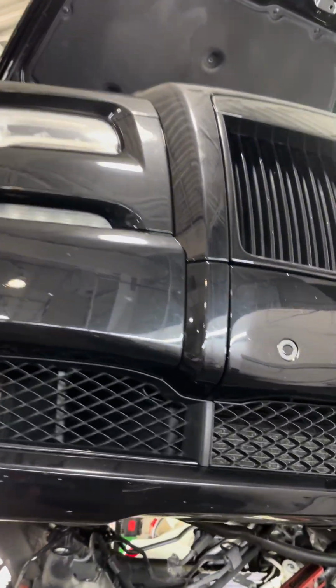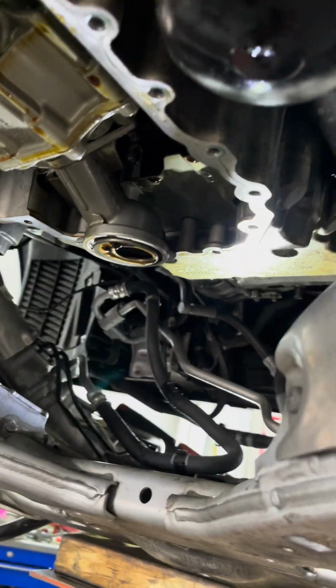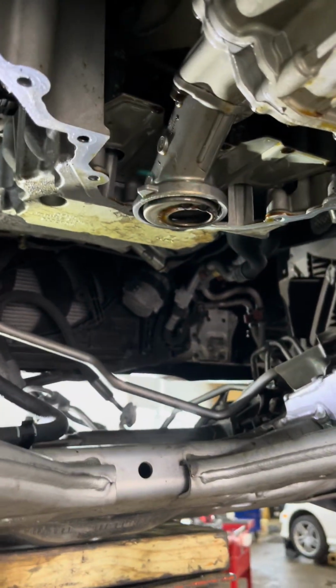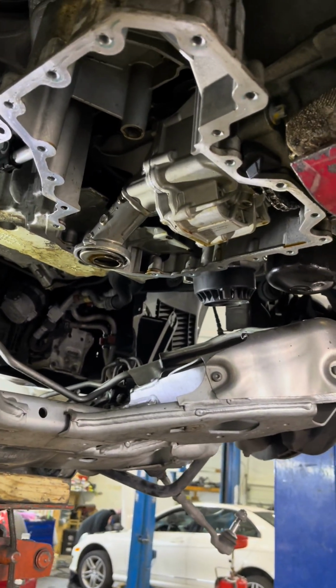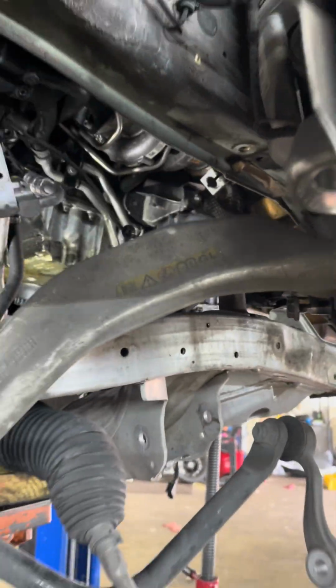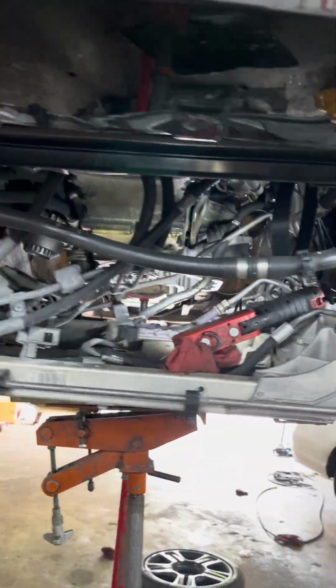More involved work here. Got a Rolls-Royce Ghost that has a bad oil leak. Never get intimidated by any vehicle. Just because it's a Rolls-Royce, this is your standard V12 BMW engine that's in your 7 Series. So what we're going to do, we have the lower oil pan down. We're going to replace that. And now we're going to get the upper oil pan off and put a new gasket on that. Subframe has to come down to give us room to work. And we're going to do some control arms while we're here as well.